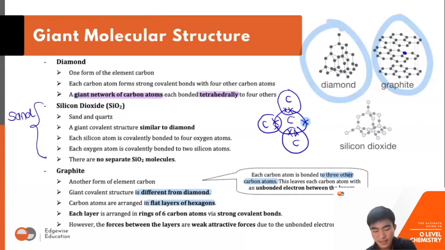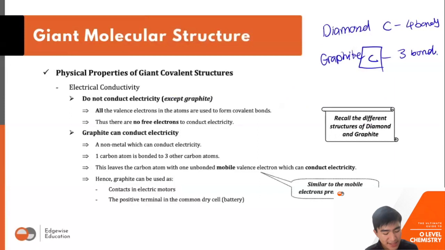This electron, I put in pink color. You can see that it is not paired to anything else. It's not bonded, right? And that is the reason why this electron can help graphite to conduct electricity, because it's free moving, just sitting around. If I put electricity through graphite, the carbon atom can conduct electricity because the electron is mobile. Hence we use graphite in electric motors and as the positive terminal for batteries. For students who have learned electrolysis already, or in Sec 4 when you learn electrolysis, you will also touch on graphite. Any questions?